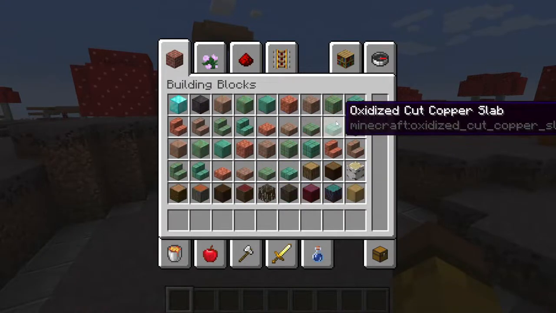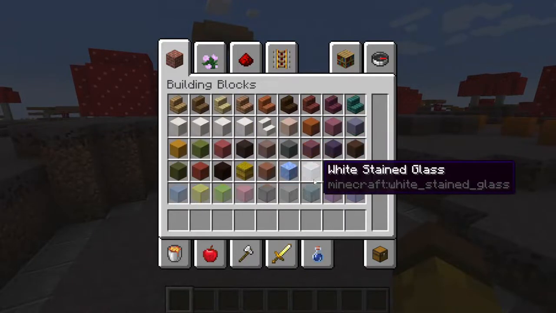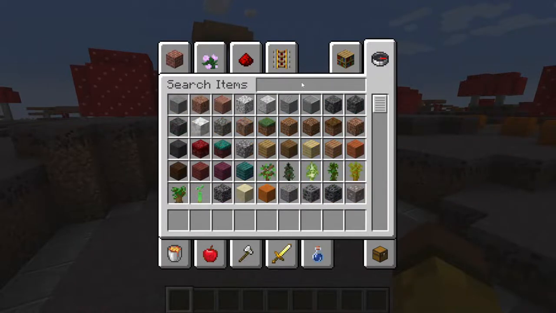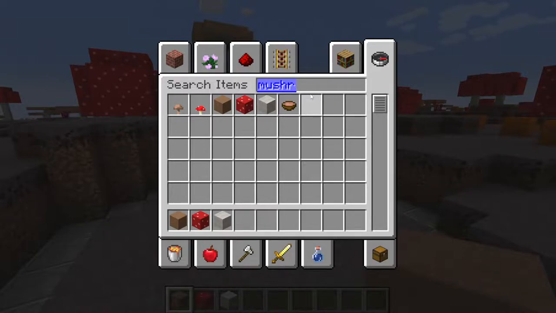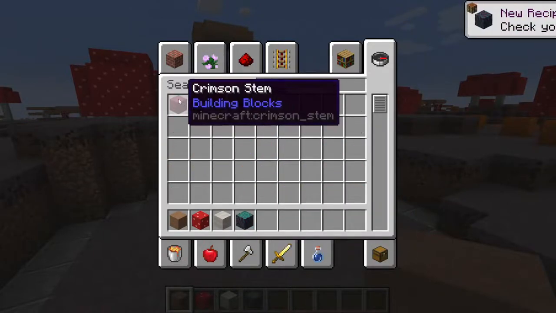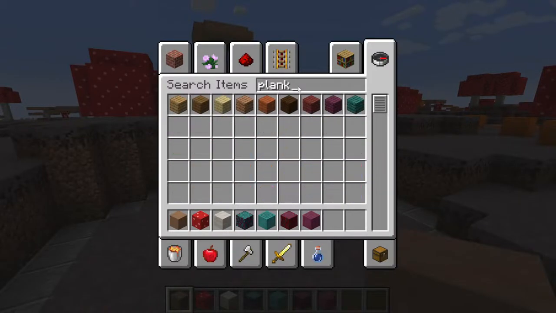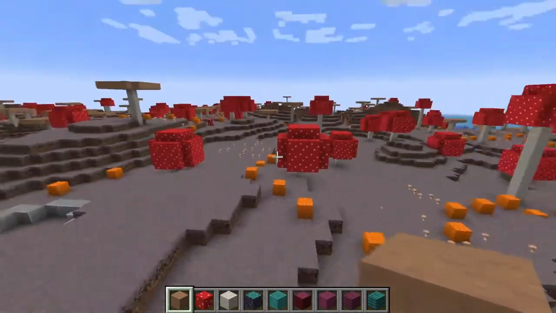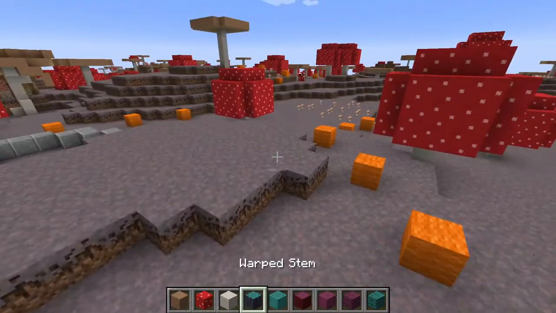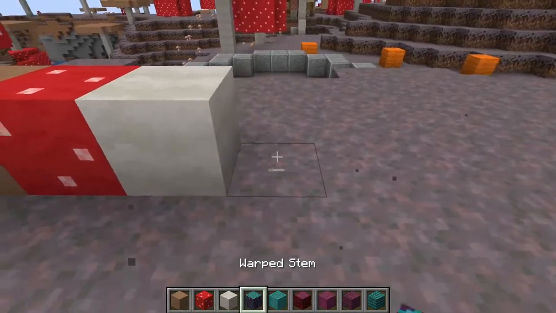What are the blocks that they're going to get from mushrooms? Okay, I'm just going to search them. So from mushrooms and from fungi. So we got all those. We got those. Stem and planks. So the houses that were built after the cataclysm are going to be built with those blocks. I'm just going to make a little line here with all the blocks.